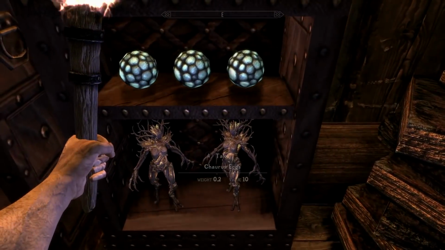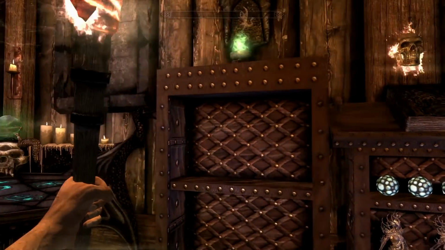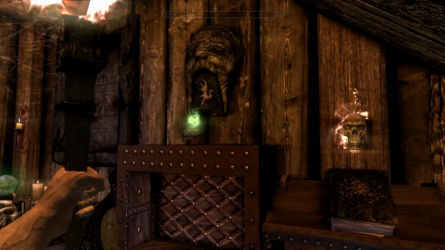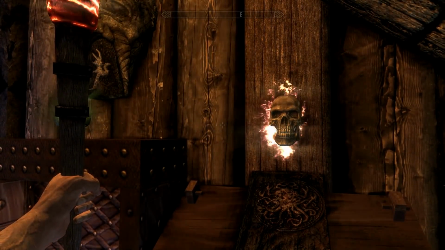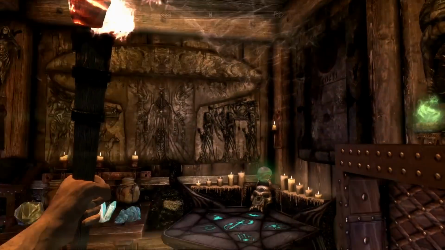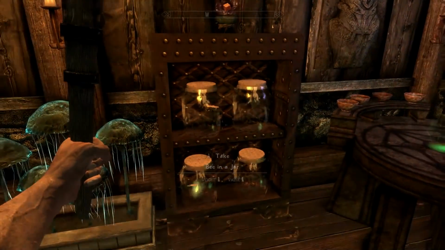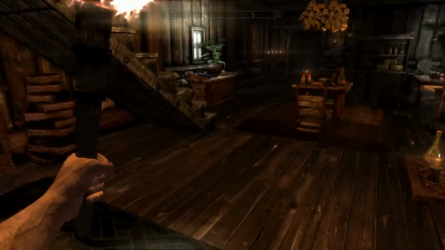Oh, a little mini Spriggans. Hello there. That's kind of cool. Little bookshelf. And then more mysticism. Very, very cool. What's neat about that is it takes what some of the spells look like, the illusion and the destruction and all that stuff, and it puts it onto a neat little pedestal. I kind of like that. It's pretty unique.